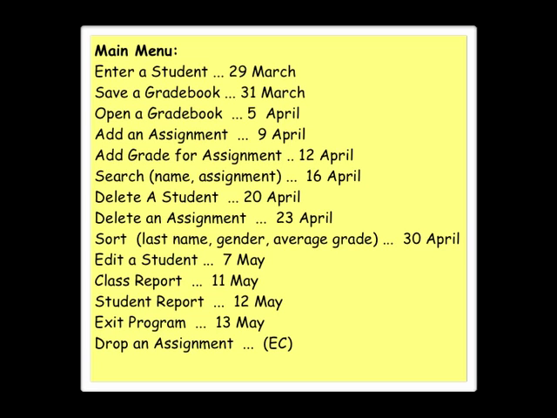Or we might exit without saving, and we'll investigate that as we develop this program. When we're done, we'll think about how we might drop an assignment, which is an interesting puzzle, because dropping an assignment will mean that we could designate a different assignment for each student that we might drop from their grade. For example, give them the benefit of the doubt, drop the lowest grade, something of that sort, so that we could actually have the assignment on the books, but it wouldn't be counted in the average.